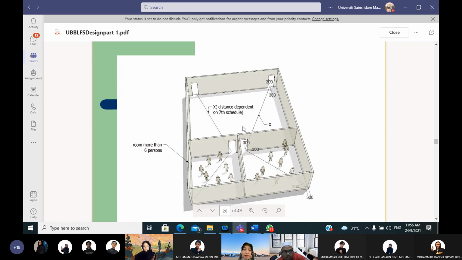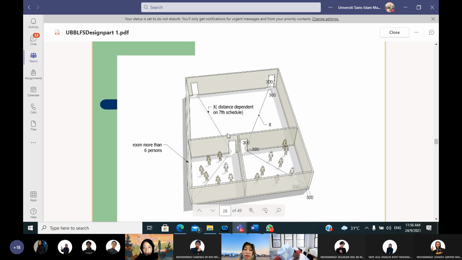Check dead end. This is what I'm saying to you. Let's say you only design a space here, a huge room. But when you calculate the measurement, it's more than 15 meters, for the office. So you have to dedicate a compartment, another wall with a door. And you estimate that the room is not more than 6 persons.